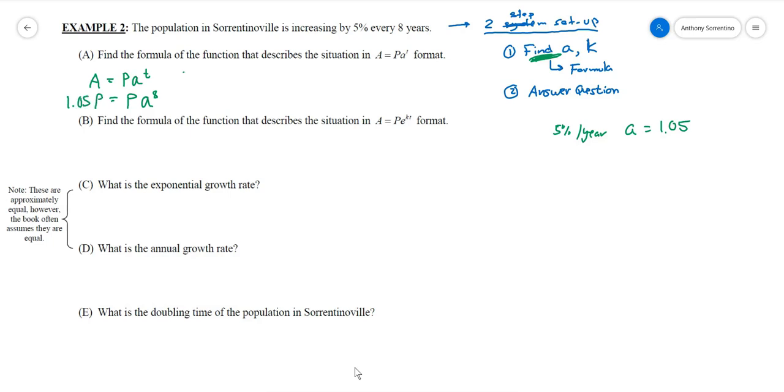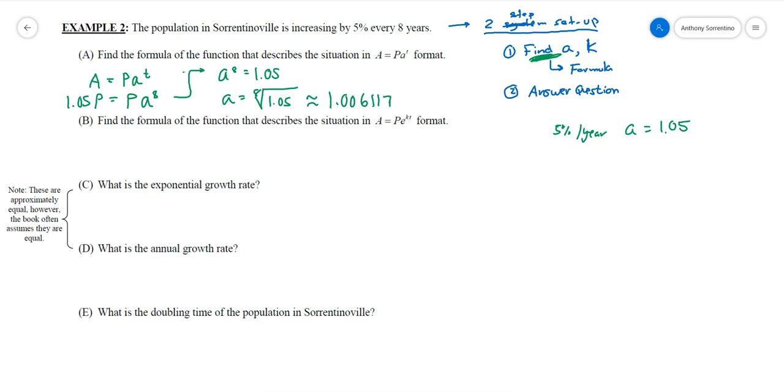initial amount. And then when I go through the solution process for this, I could say, okay, well, the first thing I would do is divide both sides by P, because I'm trying to figure out what A is, and I would end up with A to the 8th equals 1.05, and then A would be the 8th root of 1.05. Now, for purposes of writing formulas here, I'm going to evaluate what that is. That's 1.0061117. Good enough.